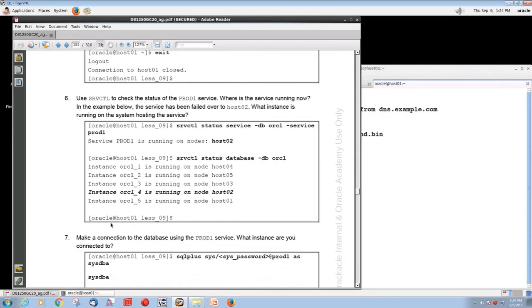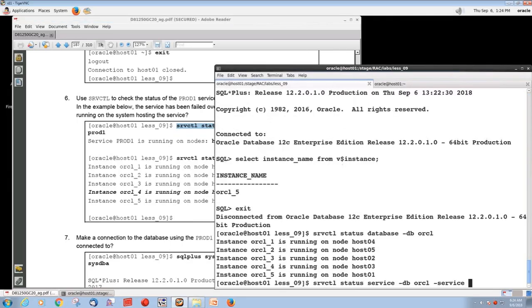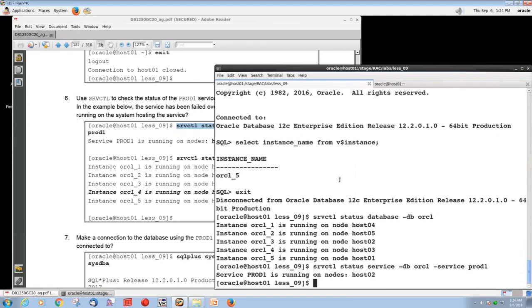And then what I'm going to do, I will come back to the first session, and let's check the location of this service. So since the host1 instance is not available anymore because of a crash, your service relocated to another server in the same server pool.